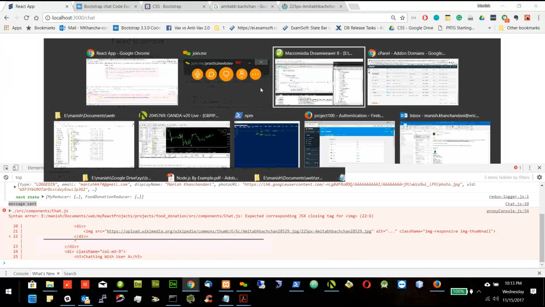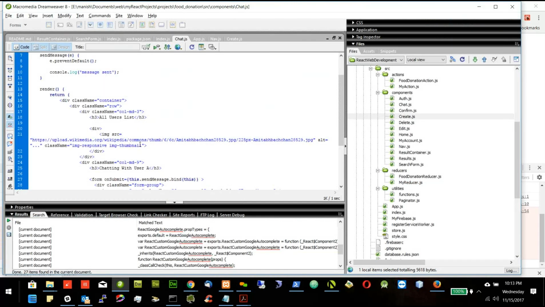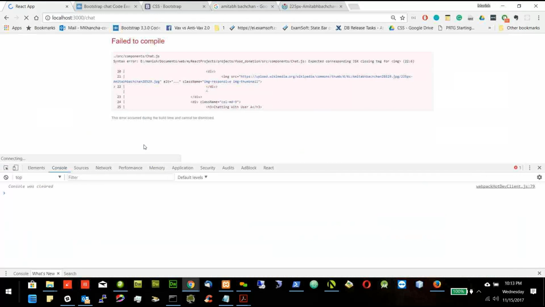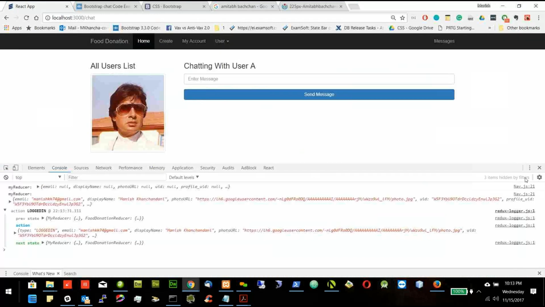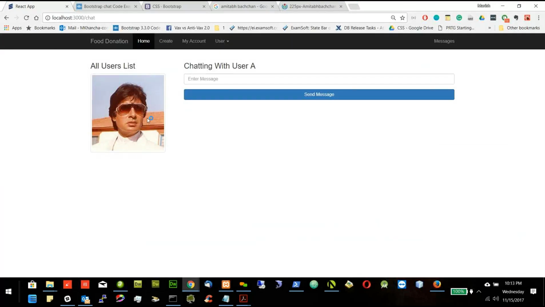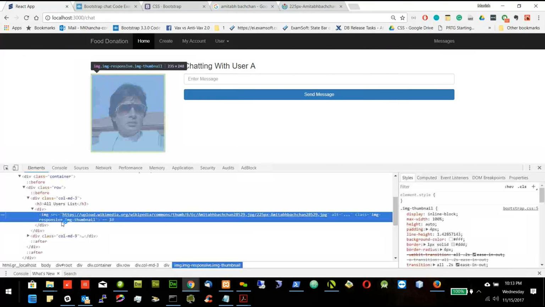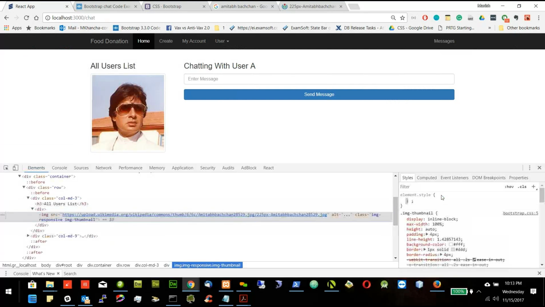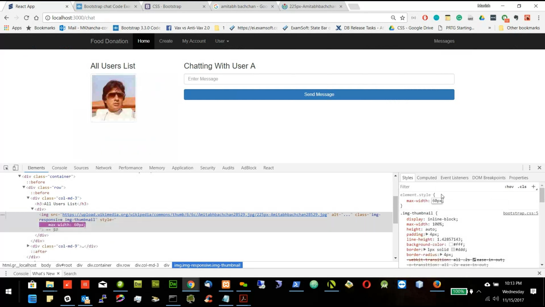Okay, some problem. I did not close the image tag. This seems to be a little bigger than I want, so I will try to fix it here. Max width, maybe I can do 60 pixels.